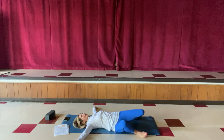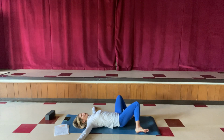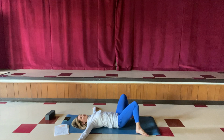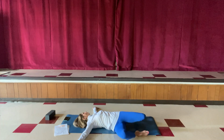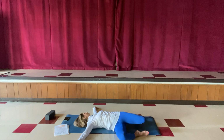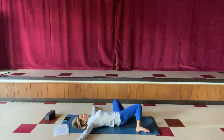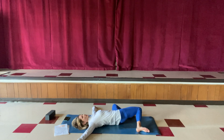Inhale, knees to the center. Exhale, knees to the left and gaze over at your right hand. Inhale, center. Exhale, right. Inhale, center. And exhale to the left. Knees back to the center.